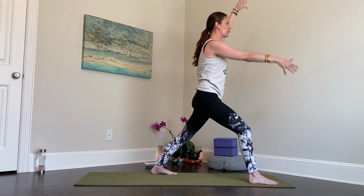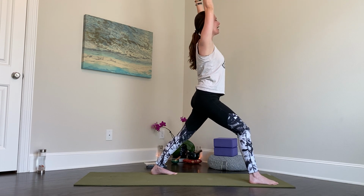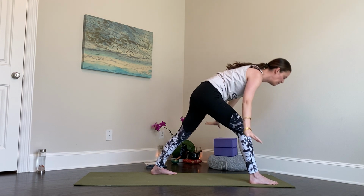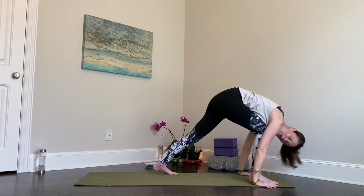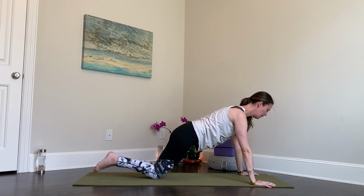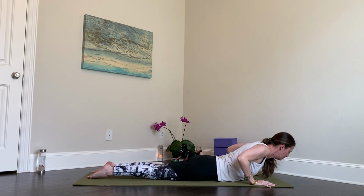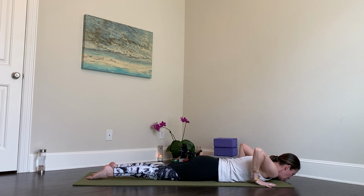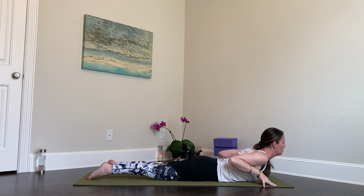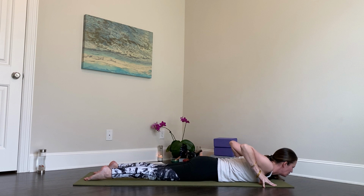Really slowly, mindfully, let's sweep it forward, arms high to the sky. Slowly down, frame the foot. Plank variation, breathe in here. Lower down, breathe out. Chest opener, breathe in. Release and return to your dog.